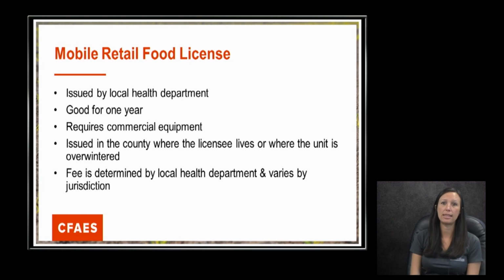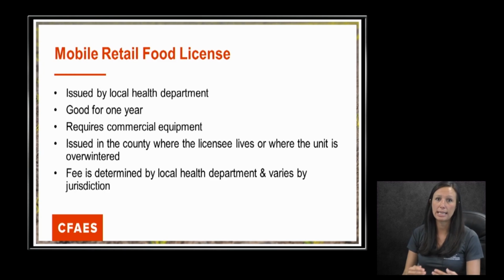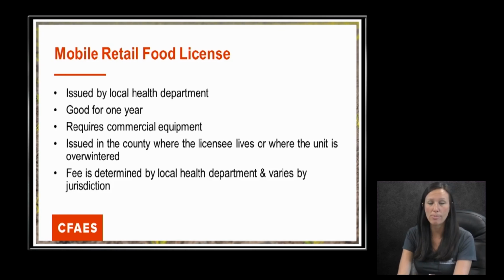So the first license that you want to think about getting is for anybody that's selling potentially hazardous foods. And what we mean by potentially hazardous, what's included under that umbrella are meat, including fish, eggs, and dairy products. Those are things that we consider potentially hazardous, meaning if they're not held at particular temperatures, they could become unsafe to eat. So this license is called a Mobile Retail Food Establishment License. It is issued by the local health department, and it's issued by the local health department in the county where your farm is located. It doesn't matter which farmer's market you're going to and which county the farmer's market is located in. This license is issued by the health department where your farm is located.